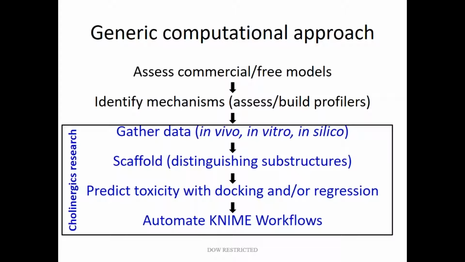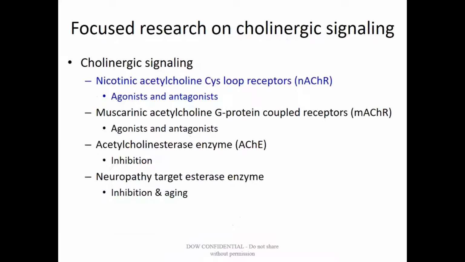So then we applied the rest of our pathway here, because again, we were able to, I shouldn't say I got, a postdoc, Sanjeeva, joined our group, and he came from UM with Rudy Richardson's lab, where they focused on cholinergics, and I thought that I would really allow him to build upon what he had walking in the door. So the thought was, let's go and build our empire with him around the cholinergics. And so what we've been doing, and his major postdoctoral research right now, is focused on pulling the world's data in on cholinergics. And so I'll highlight what we've done with the nicotinic acetylcholine, which are cis loop receptors, today.